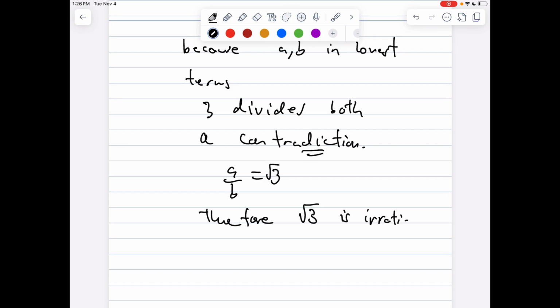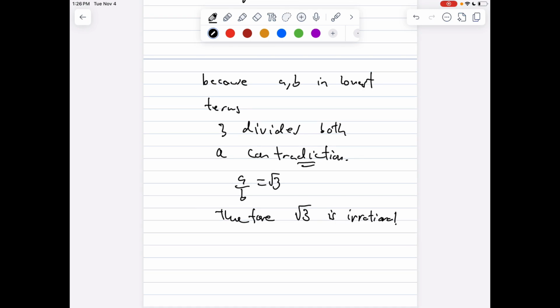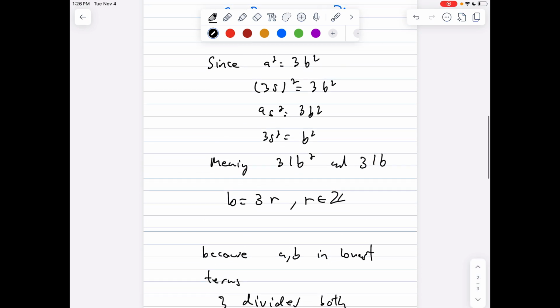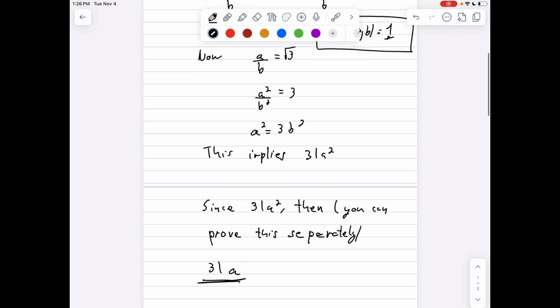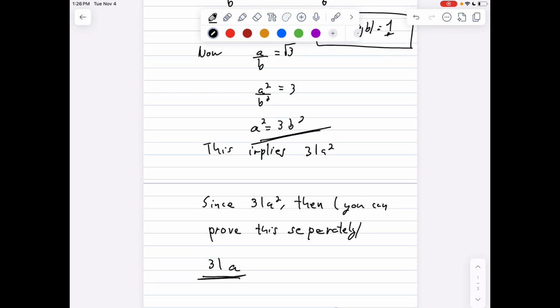Now, there are other ways of proving this statement. You could use the rational roots theorem for one thing. The other thing you could use, starting from this step, is the fact that every integer is factorable into its primes. I don't have time to go over that proof, but there's another proof that assumes that a and b can be factored into primes, and it looks at the number of factors in each when you square a and b. So anyways, I'll let you look into that, but that's how that would work in this case.